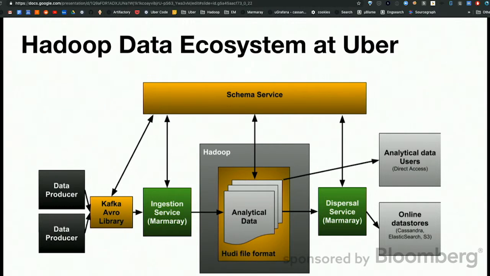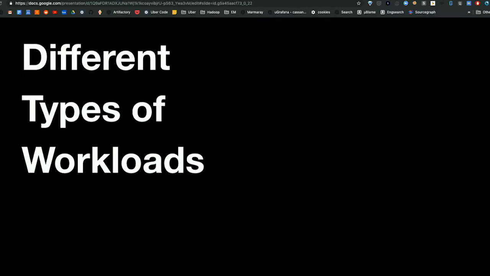So you can run queries in real time. It'll never affect any of our latencies for writes or reads. And so that's basically how it works. We have a schema service layer on top of it. So all our data in Uber is schematized to ensure that there's high data quality in our data stores. And then analytical data users can go directly to our data lake to run queries, create new derived data sets, et cetera. And then, of course, we have the dispersal service as well.